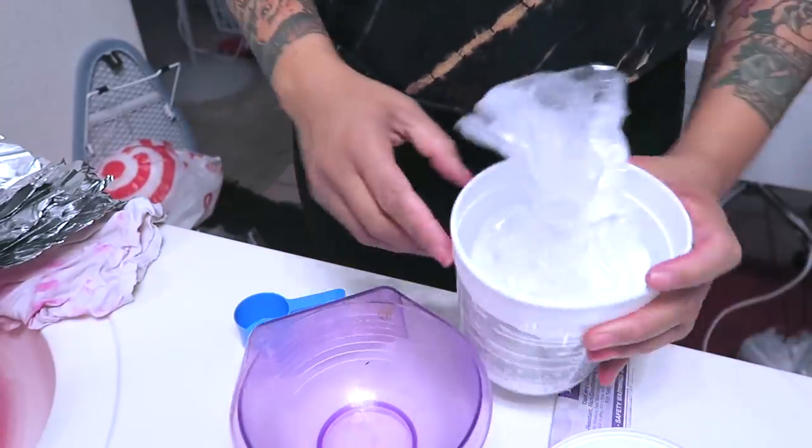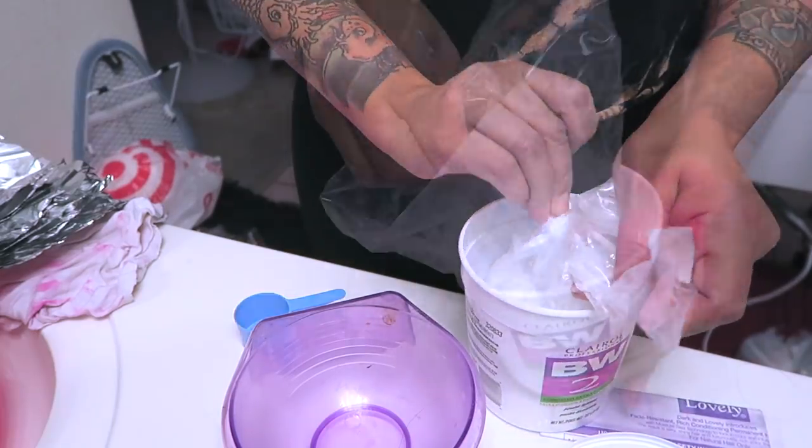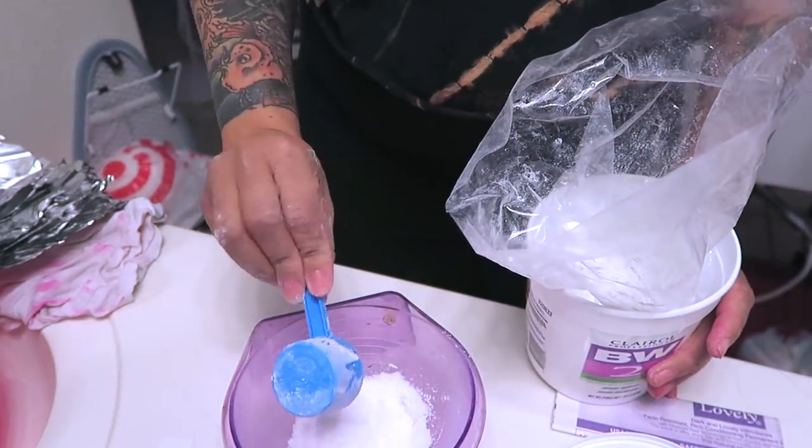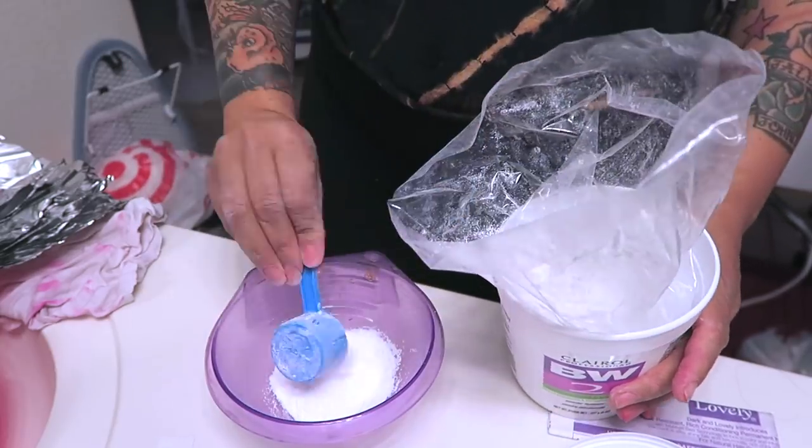Hey love, so it's time for a wig transformation type video. I've already went ahead and made the wig using hair from West Kiss Hair. I did receive 3 bundles of their Brazilian body wave, 18, 16, 14 inches, and a 12 inch closure.